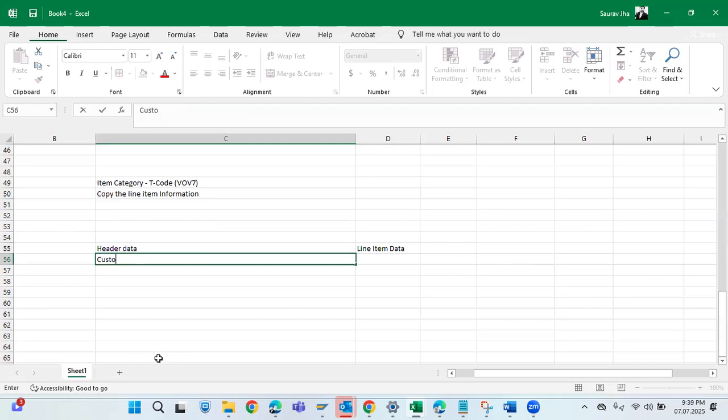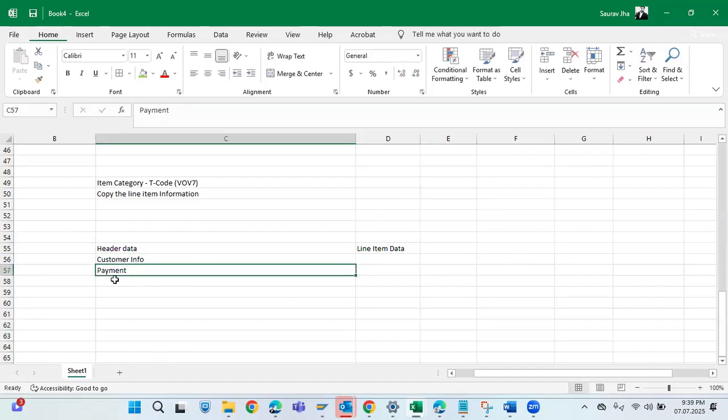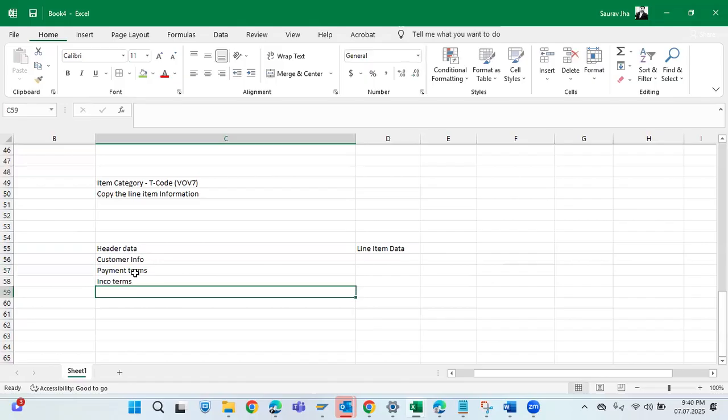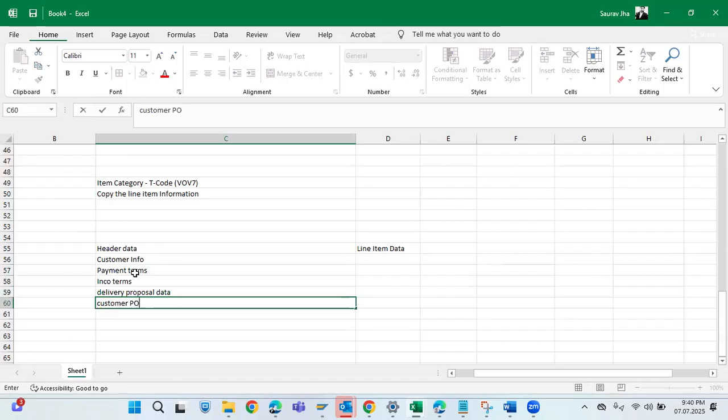The customer code, customer information, your payment terms, each and everything would be derived from your customer master. Your payment terms, Incoterms, your delivery proposal date, customer PO with a reference date.